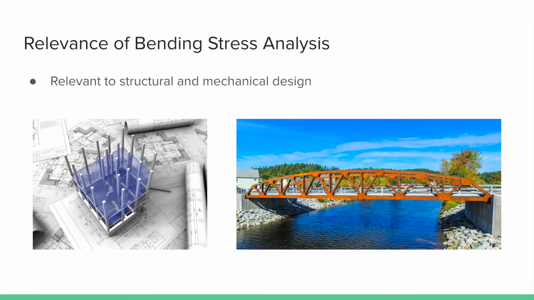Bending stress is very important to consider in both mechanical and structural designs. For example, when designing buildings, it's crucial to analyze the bending stress of load-bearing beams to make sure that they won't fail under the weight of buildings. Similarly, traffic moving across bridges will generate bending stresses due to the weight of cars, and so structural members need to be designed such that they can withstand the bending stress to prevent the bridge from collapsing.